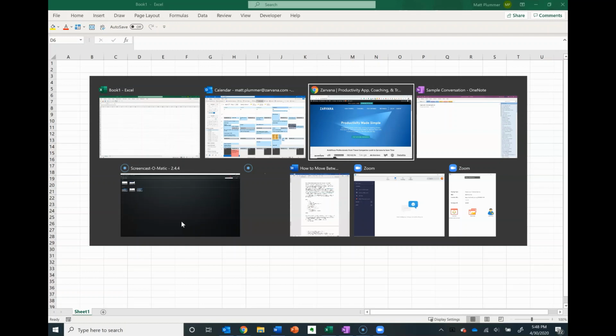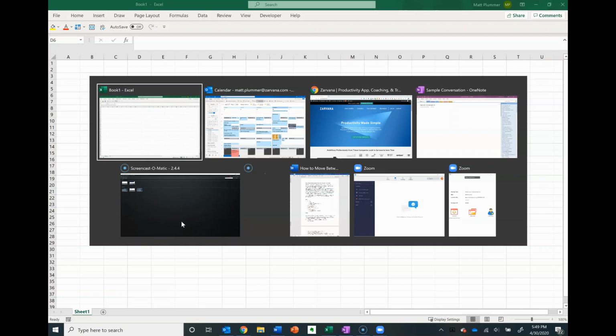To go in the opposite direction, while holding Alt down, you press Shift and hold Shift down and then Tab, and that will go in the opposite direction. So now you can see that I'm moving through the windows in the opposite direction. Alt plus Tab moves to the right and down. Alt plus Shift and Tab moves to the left and upwards. So that is your basic navigation.